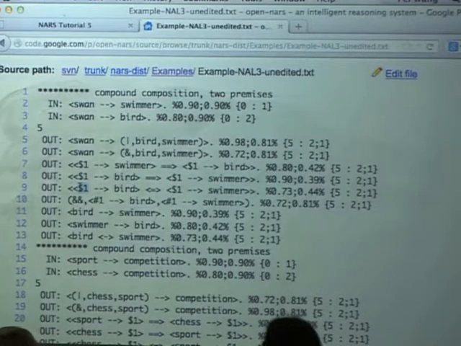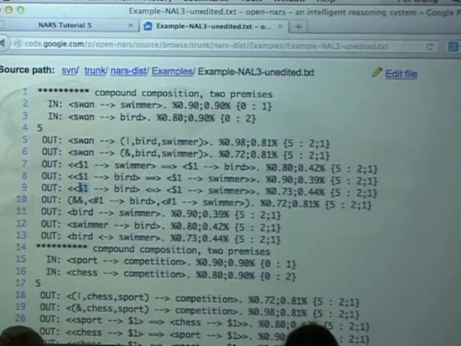And that also means the variables are introduced in this system with a restriction, that is, it's only used to make this distinction. Again, that's another difference between my logic and first-order predicate calculus, which allows a variable to be used in any position. For example, you can write this, right? In NARS, you say, oh, this is similar to that. You just say, okay, now I see what you mean.